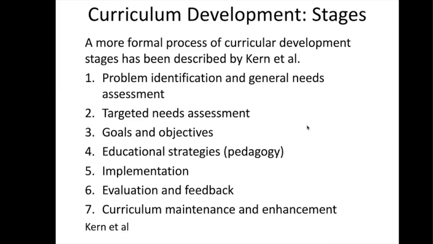This is the Kern model. It's typically a 6-step model, and I couldn't resist just adding on a 7th step, because when you read through the Kern model, it gives you the sense of, okay, once you've been around this wheel once, through those 6 stages, you're done. And I think most experienced teachers know that's not the case, or hopefully is not the case, that your curriculum is always growing, always improving, always changing based on the changing needs of your learners or the changing climate or what's happening out in the world.